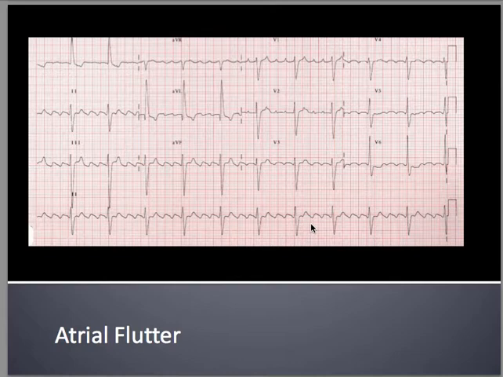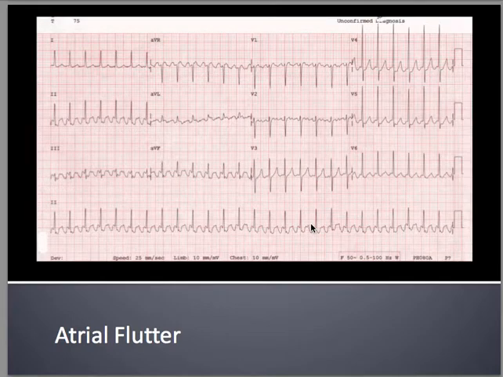Sometimes when patients come with sudden onset of palpitations or fluttering in the chest, there may be what is called 2-to-1 conduction, that is, every other atrial contraction is transmitted to the ventricle. The ventricular rate can vary anywhere from 130 to 150 per minute, and that can cause more significant symptoms.